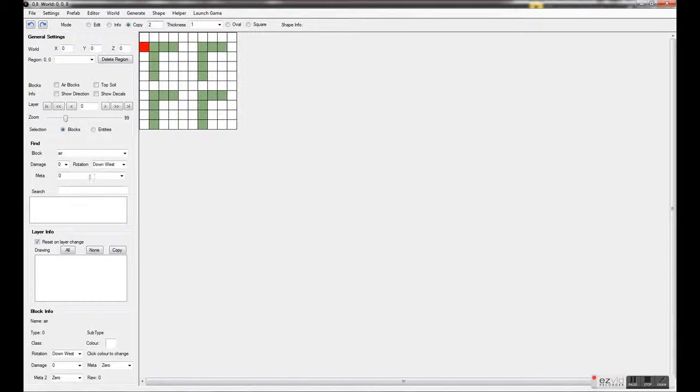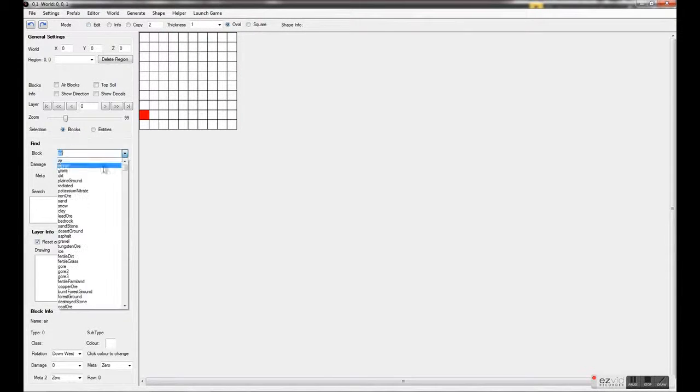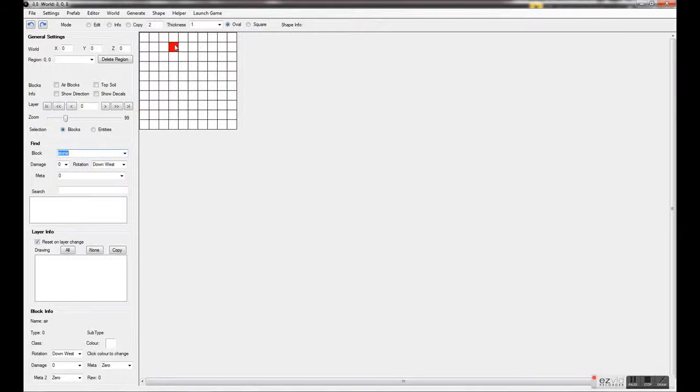So if we just switch back to edit mode, get rid of that, and try an oval made of stone. You can just draw the shape out. I see it's done it again.